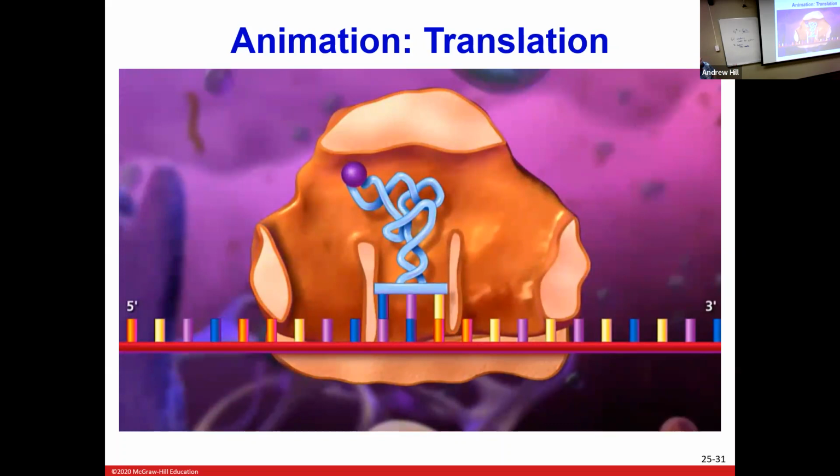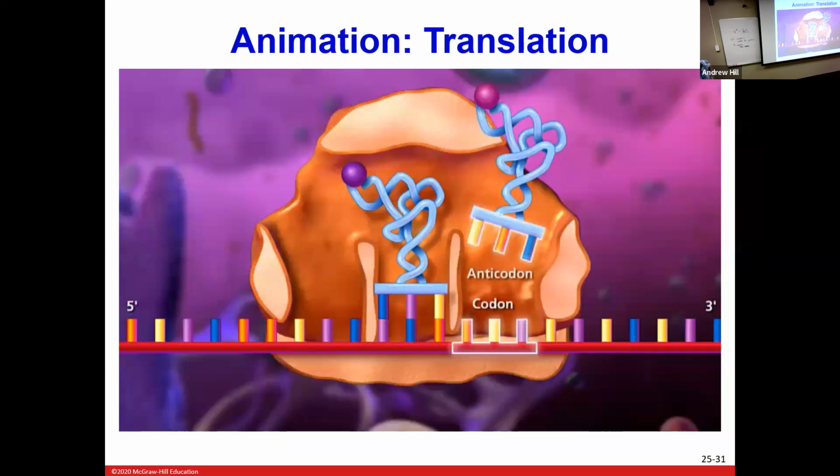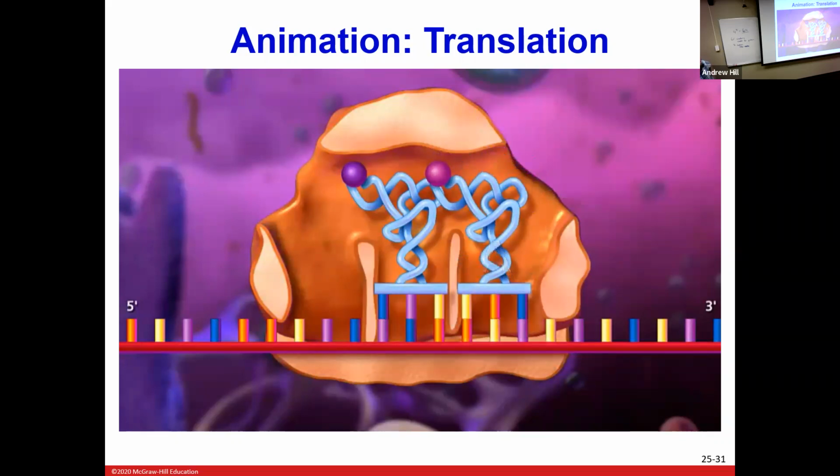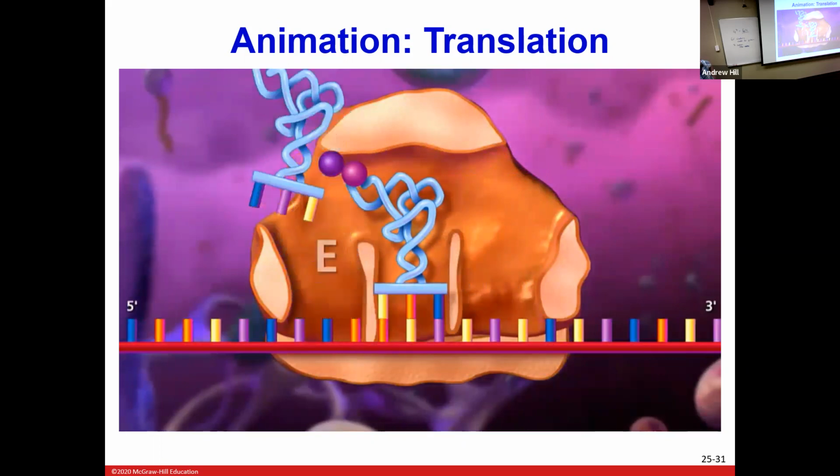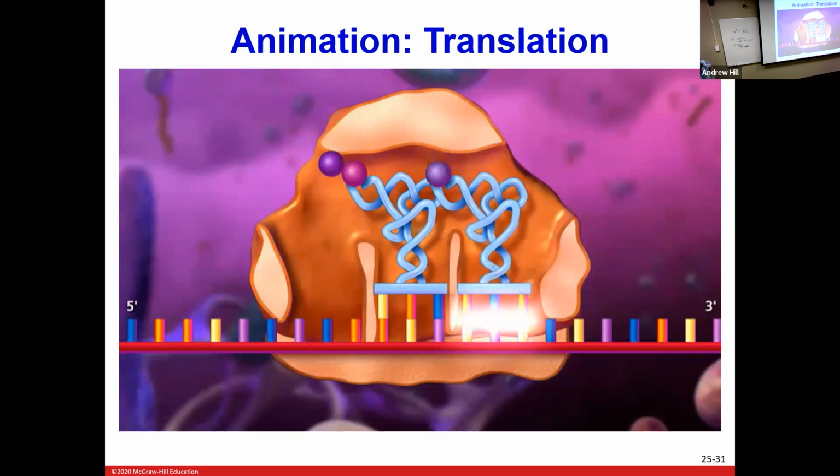In the large ribosomal subunit, there are three distinct regions called the E, P, and A sites. During elongation, individual amino acids are brought to the messenger RNA strand by a transfer RNA molecule through complementary base pairing of the codons and anticodons. Each anticodon of a transfer RNA molecule corresponds to a particular amino acid. A charged transfer RNA molecule binds to the A site, and a peptide bond forms between its amino acid and the one attached to the transfer RNA molecule at the P site. The complex slides down one codon to the right, where the now uncharged transfer RNA molecule exits from the E site, and the A site is open to accept the next transfer RNA molecule.